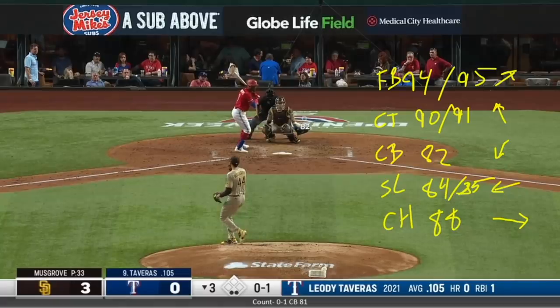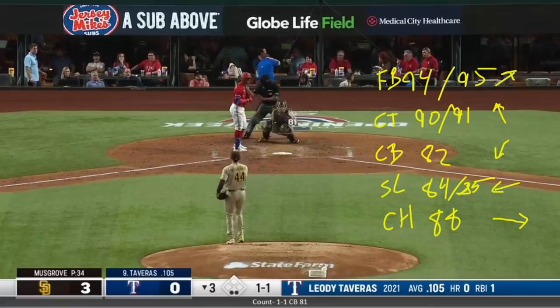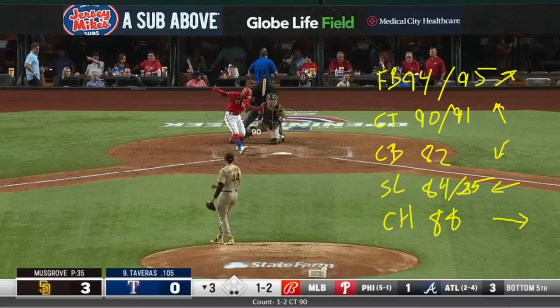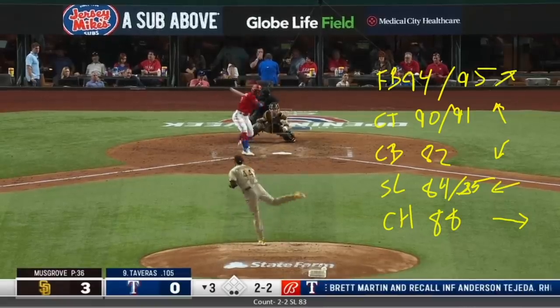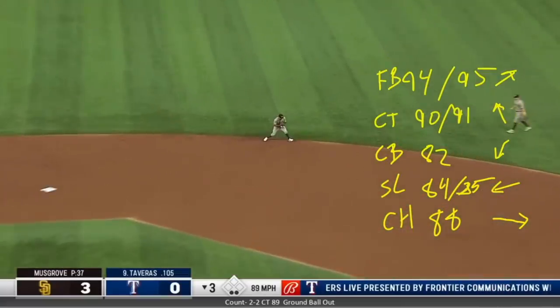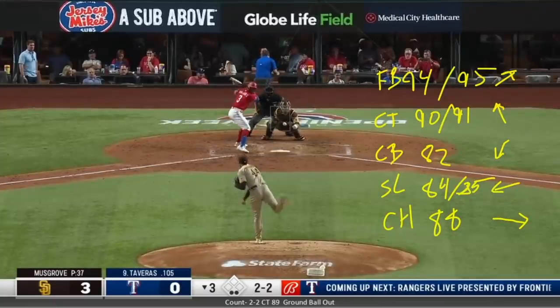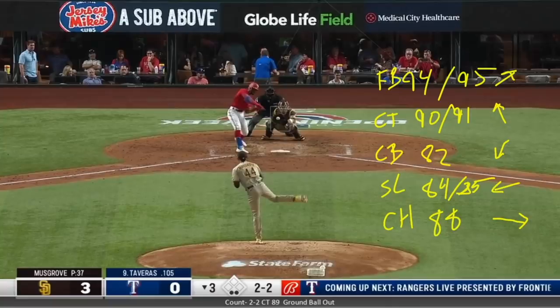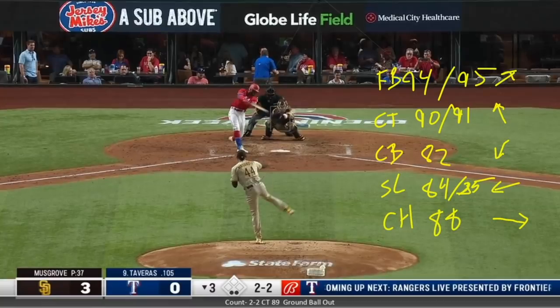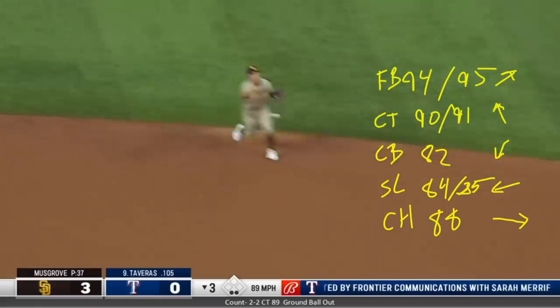Backdoor cutter, tried the backdoor curveball at 1-1. Backdoor curveball — this pitch blows him up. Wanted to swing, nowhere close. I think anything in here running towards him on this pitch is an out. Slider — foul ball. Cutter in. I like this ball if it gets a little off the plate, but this one's a little bit in the zone, can kind of get on the barrel. Looks like they're trying to go kind of backdoor with it. I still think after the missed cutter in here that kind of blew him up, anything in this zone probably gets a swing. Get a ground ball into the shift — hit pretty hard, just right out to the fielder.